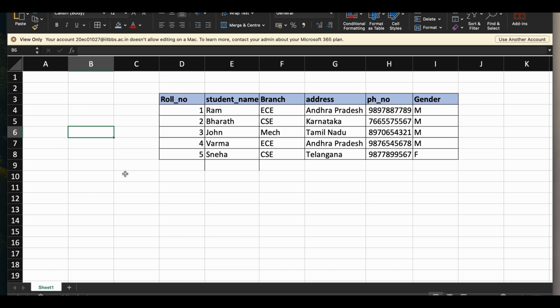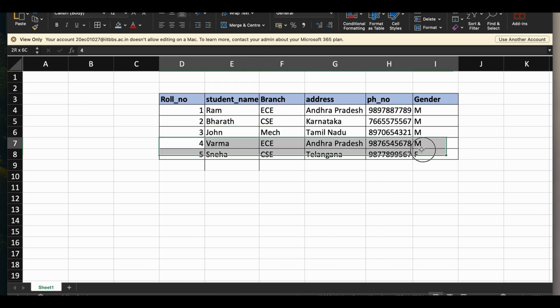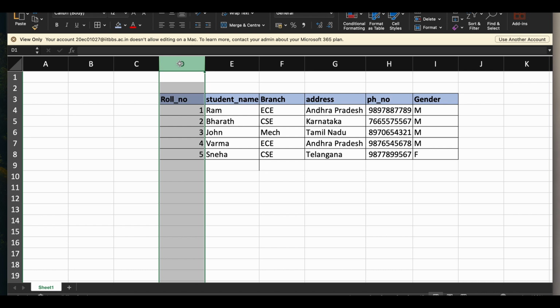Before we go deep into that, let me tell you a few things for everyone's clarity. So these horizontal lines, these are called rows or records. And this particular column represents information about one field.